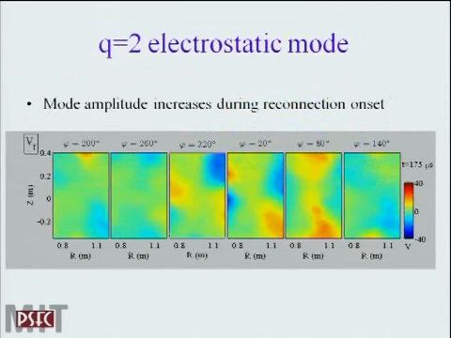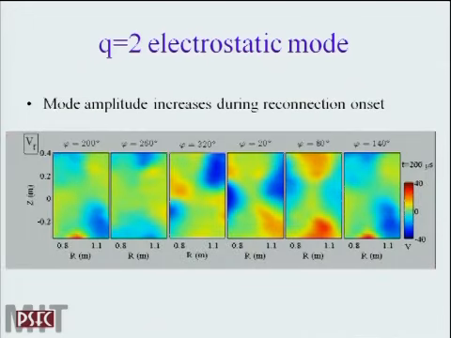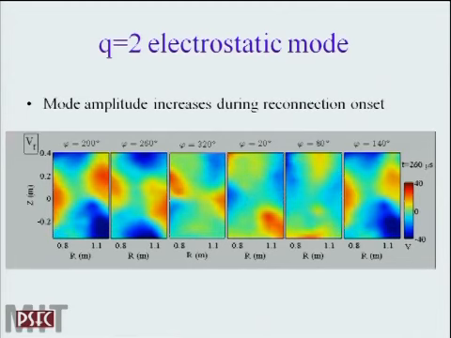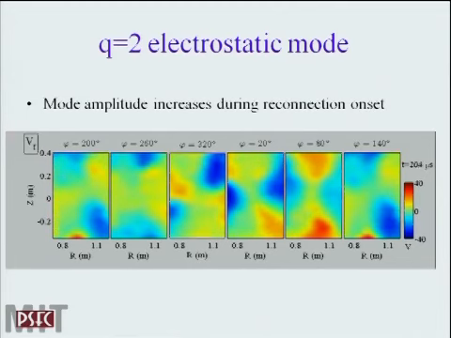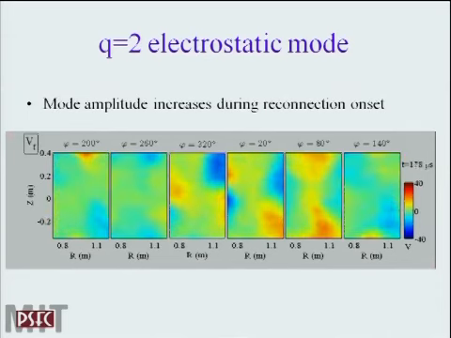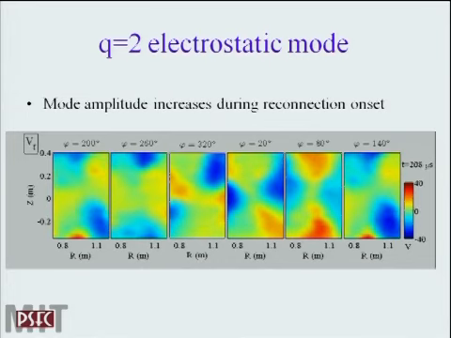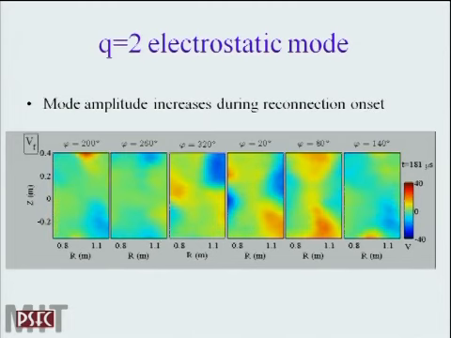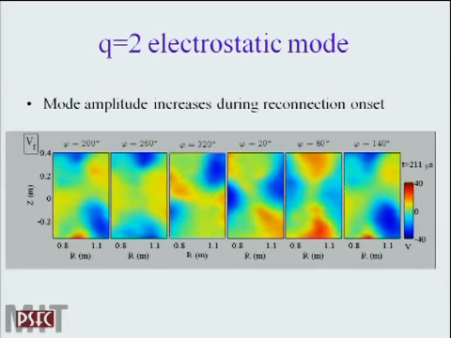So as reconnection happens, the potential is building up in time. And there's clearly a time derivative of this potential, and this potential will drive ion polarization currents. So then we try to fit an analytical function to all our data to the best of our ability and calculate the ion polarization currents from this.